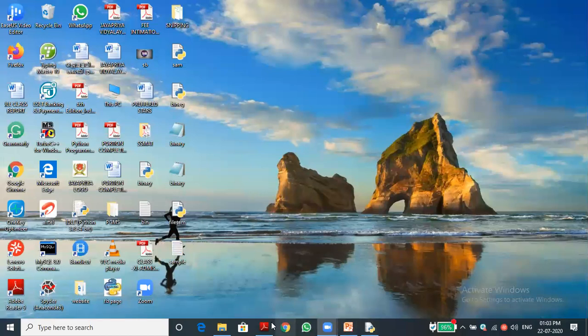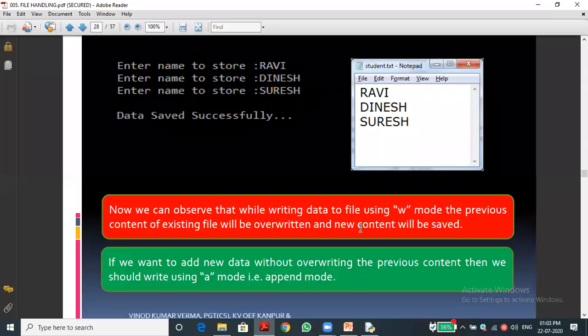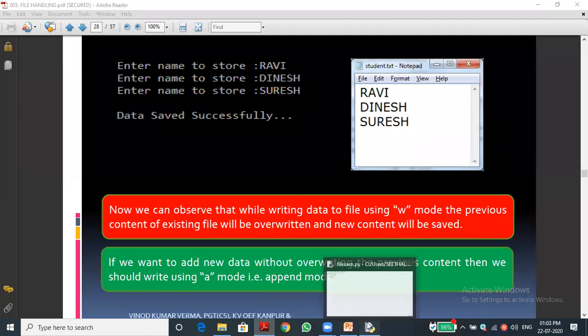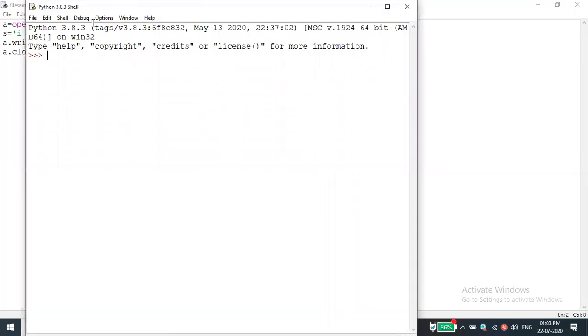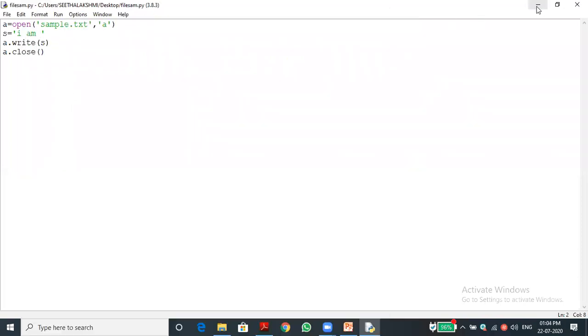I'm writing again something. Why not? For example, you are writing again something to it. I am, sir, and run the code. It will also store. Yes, of course. I'm running the code. Wait. Yeah, it is returned. The file is returned. I'm just closing this one.